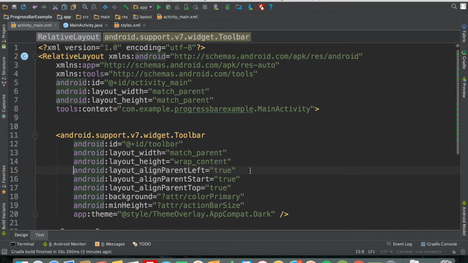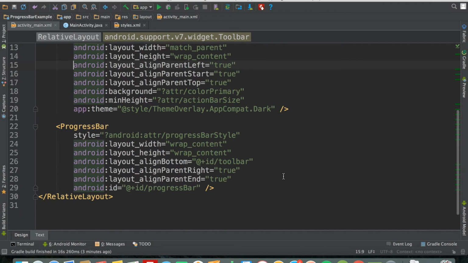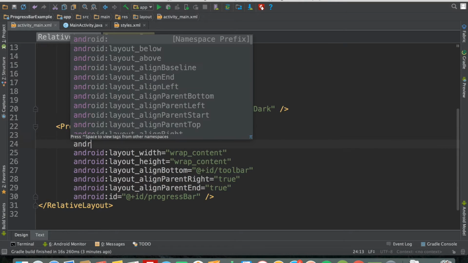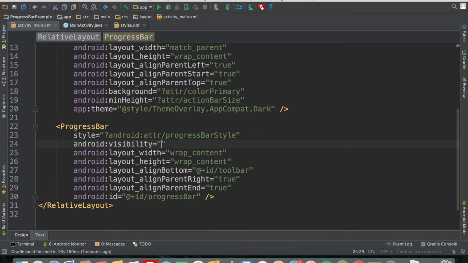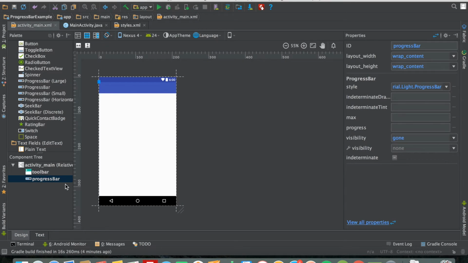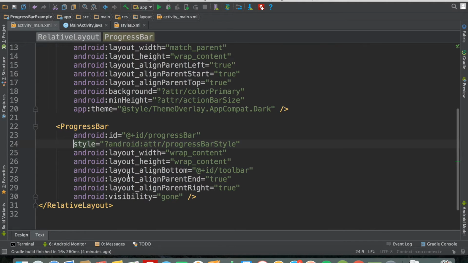So we need to set its visibility to gone. It says android:visibility, and then we set it to gone. When you set it to gone, that means I don't want this progress bar to be visible on the screen. So now we don't have it visible on the screen. Okay, and I guess that's basically it.